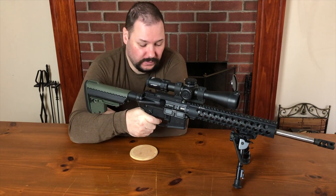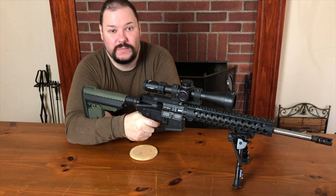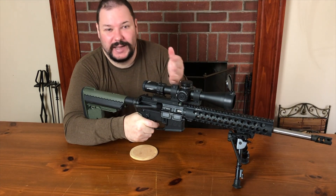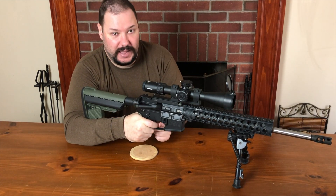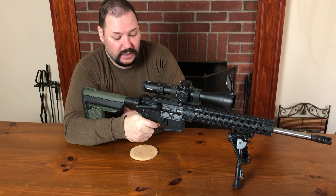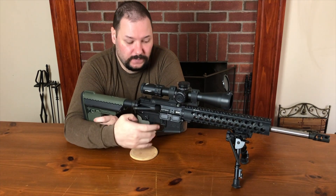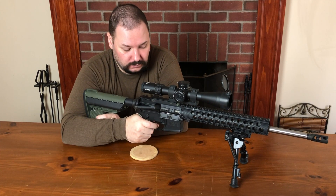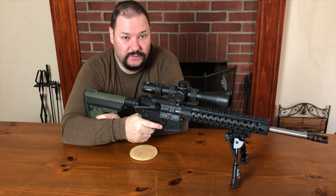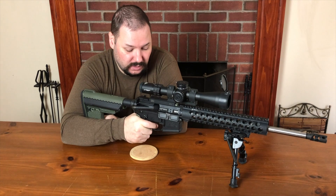You notice that my finger is still back. The internal mechanism will reset as if it had fired. Without any ammo in it, it's not actually semi-auto. So my finger is still back. As I let forward, the trigger resets. You want to keep your finger back during the shot. Don't bounce it. Don't take your finger off the trigger. You want to ride that reset forward and still have your finger on the trigger.